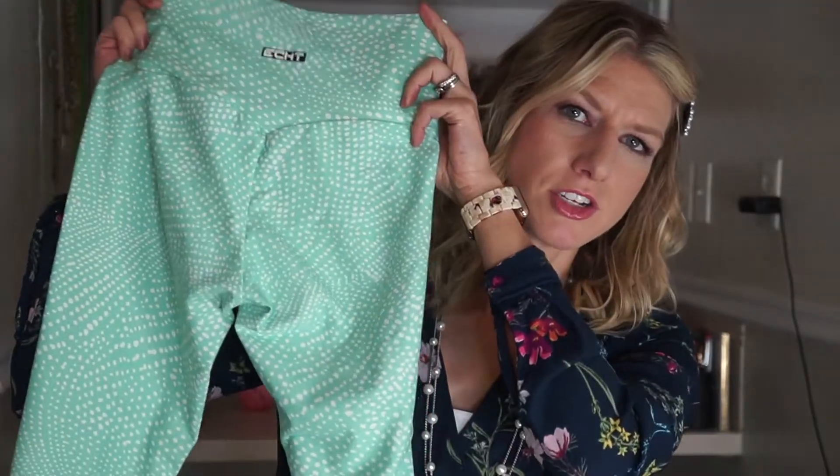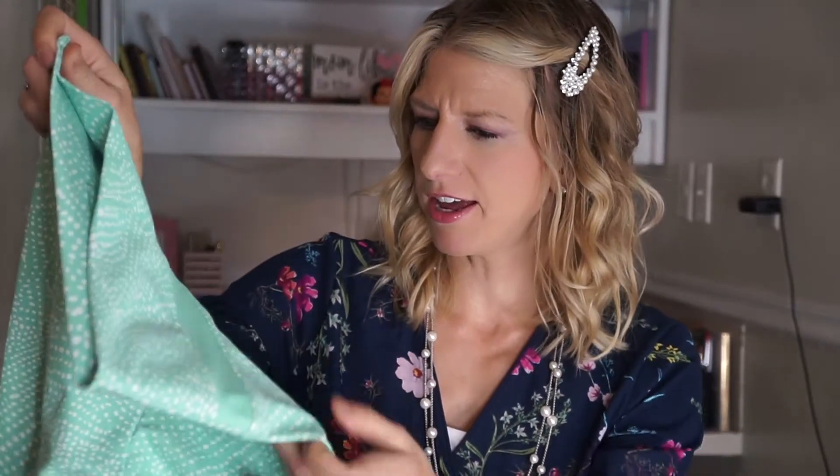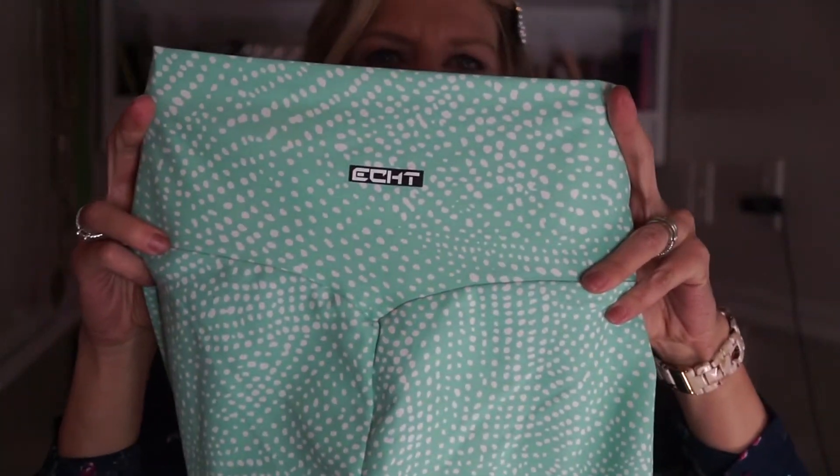It has a really nice high rise and comes in two different styles — this is just the regular one, but they also make it in a booty scrunch. I'm not a big fan of that — I prefer just the regular seam. I like that it has a seam in the back and not the front, because it gives shaping without riding up. I didn't have any issues with riding up or camel toe. I love the little seams in the back for contouring. These are definitely more of a performance material — more slick and smooth with a brushed feeling.